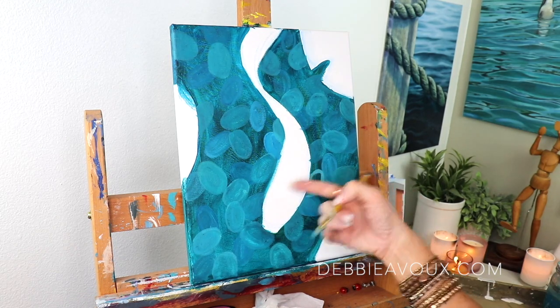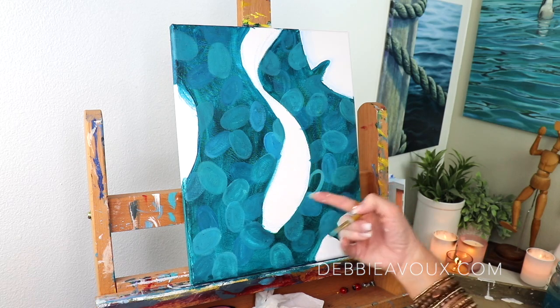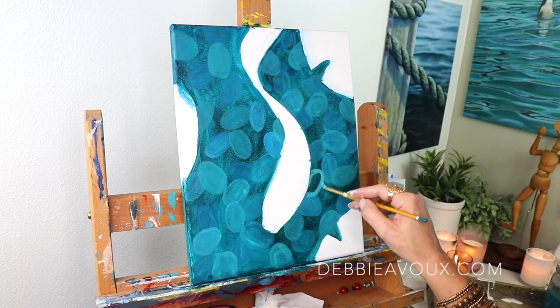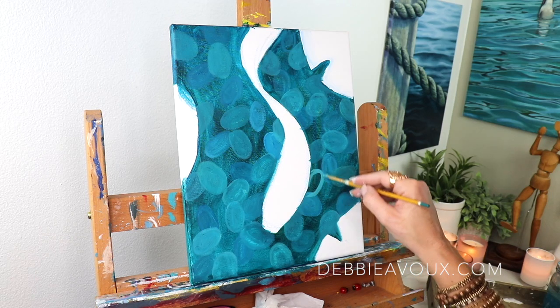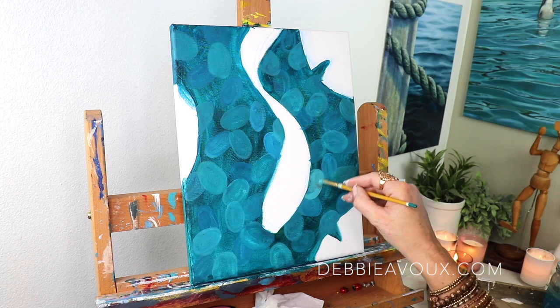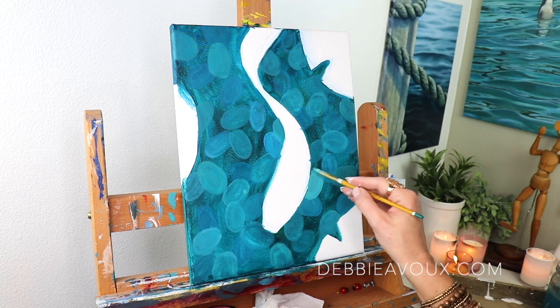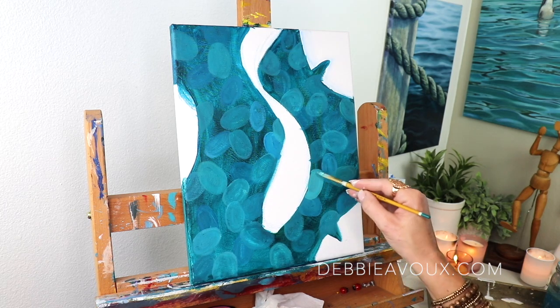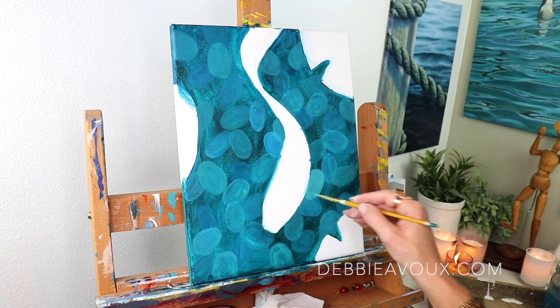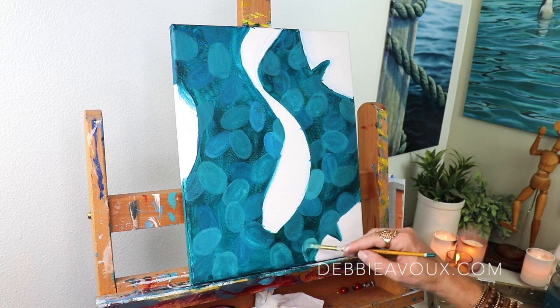When you're doing one that's underneath the fish, pretend like you're completing the whole oval. Just don't do it on top of the fish. So just make sure you've got that shape as if it was continuing around. That's important because it would look like a really funny, weird shape if you don't complete that whole oval. Does that make sense? Makes sense in my head. Sometimes it doesn't come out the right way.